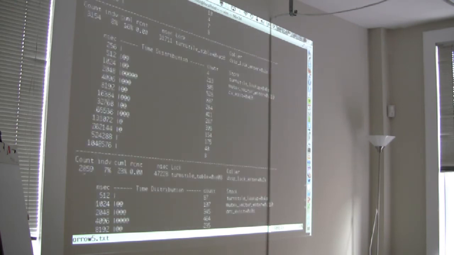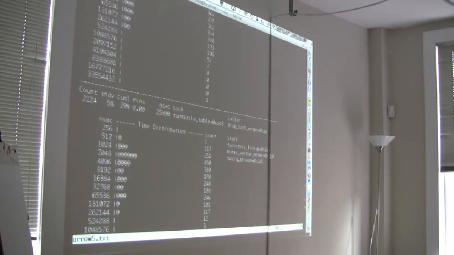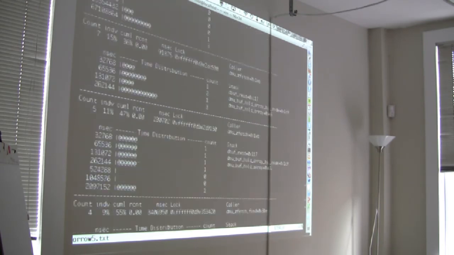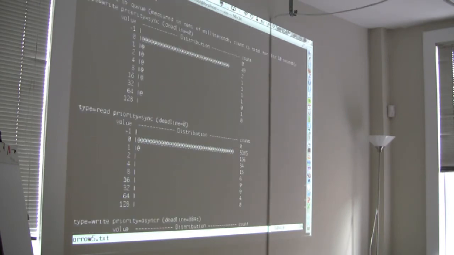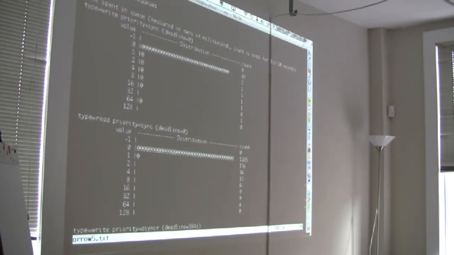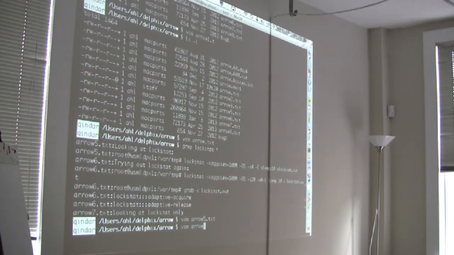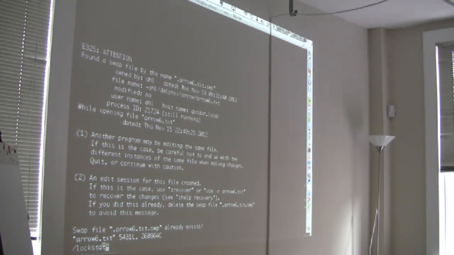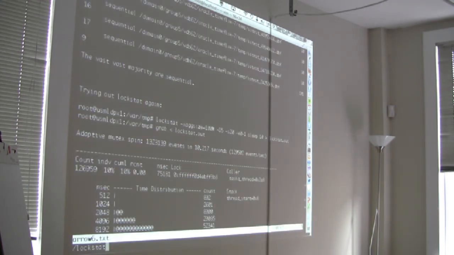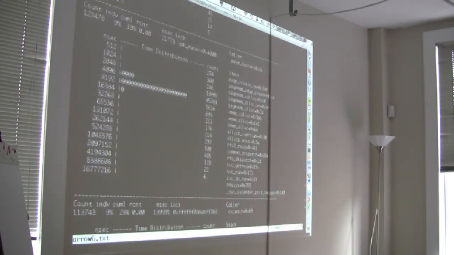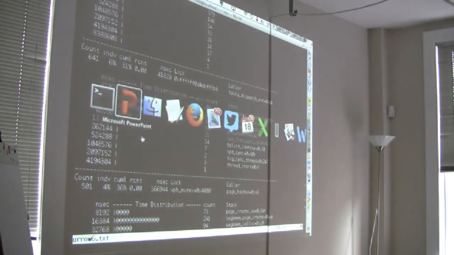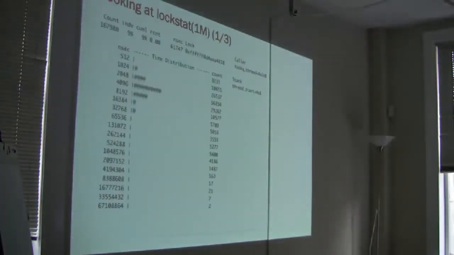We spent a lot of time looking at lockstat on this system in particular because the lock contention was so ugly. Let me see if I can get down to where we actually do something about it. These text files need to be curated a little bit because it was kind of a random stream of consciousness in terms of the stuff we looked at. All right, back to the PowerPoint.